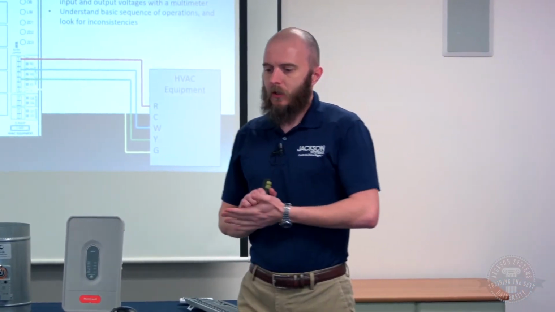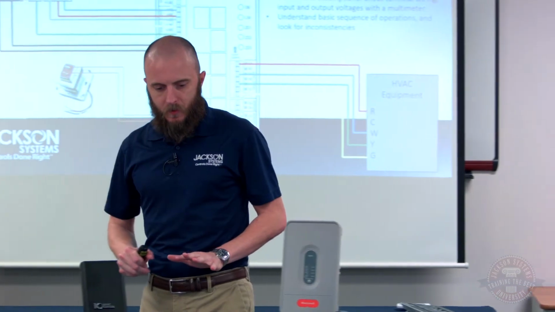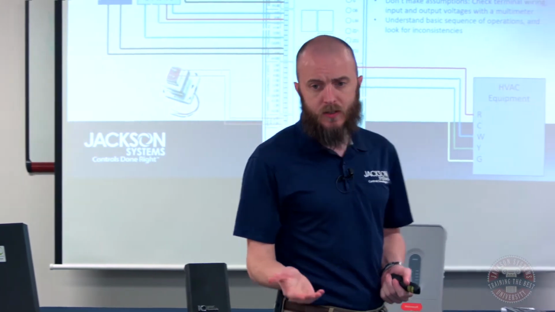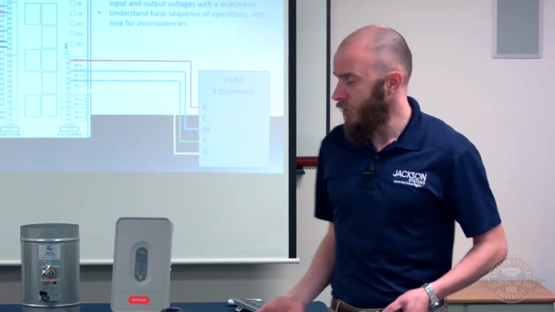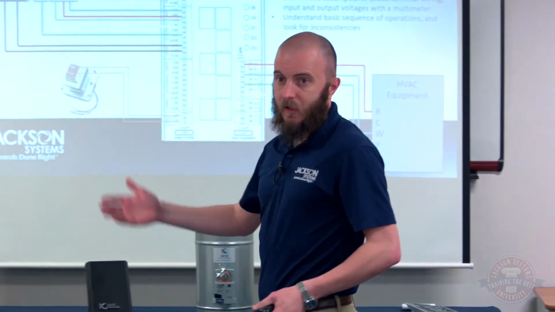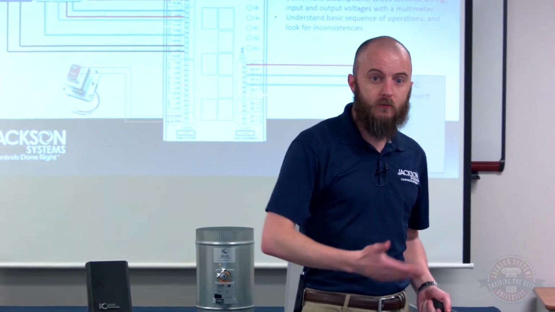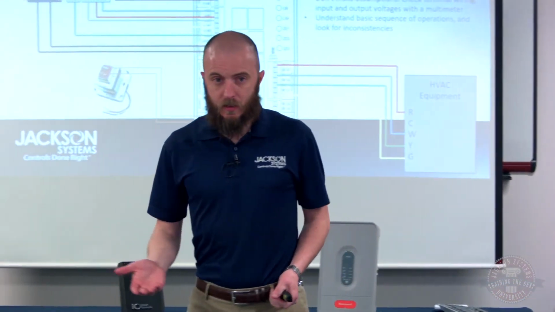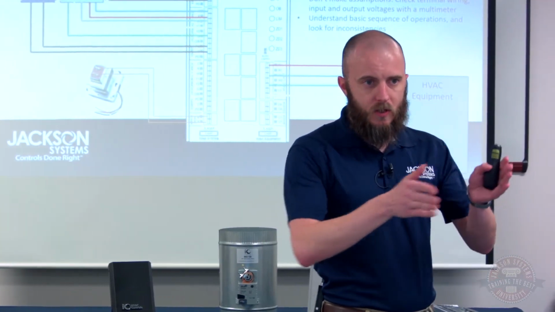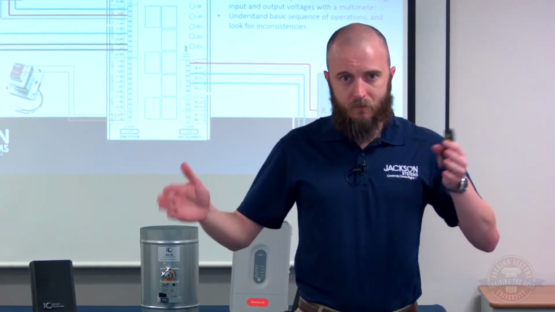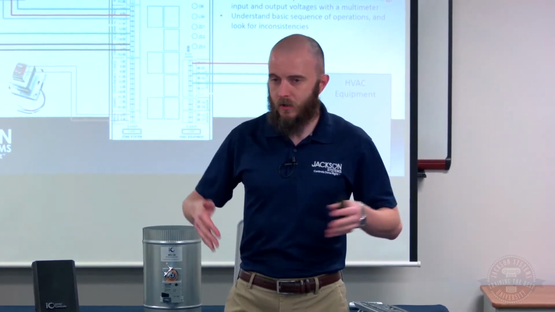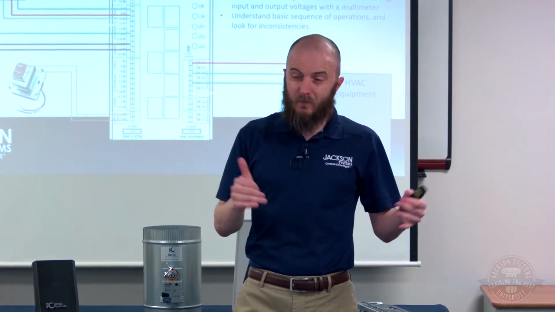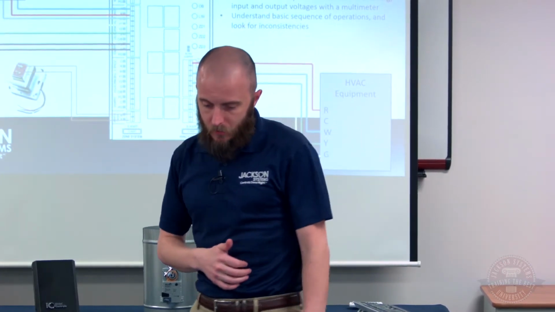So for troubleshooting, we always like to isolate things, all right? You want to test each component of the system in isolation. So you've got to know what each part of the system is going to do. When a thermostat calls for cooling, for example, it's going to close a relay internally and send out 24 volts on its cooling wire, usually a Y. So that's what you expect to see, so you can check for that. You want to make sure each step of the line is having the proper signals transmitted, right? So you want to make sure your thermostat's sending 24 volts to the board. If you verify that, you can verify if the board sees that signal and make sure the output's correct.